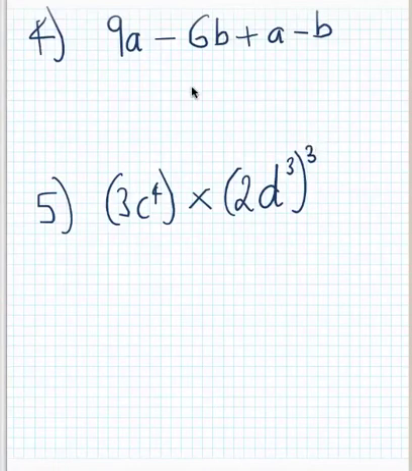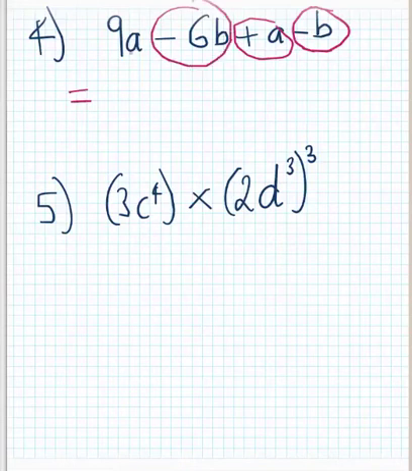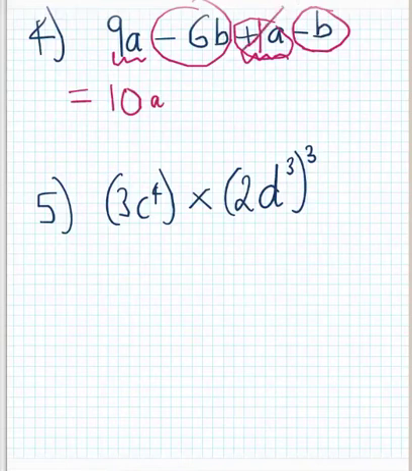Okay, with question 4, we're still simplifying. And once again, we've got subtraction and addition. There is no multiplication, so our variables will be staying the same. We just add or subtract like terms. So I'll circle to the left to clearly see what's negative and what's positive. And I'll start. So with my A, I've got an A here and another A there. So they're the same thing, they're like terms. So 9 plus that 1, 9 plus 1 is 10, so 10A. And my A is taken care of.